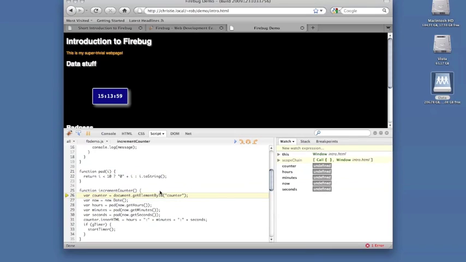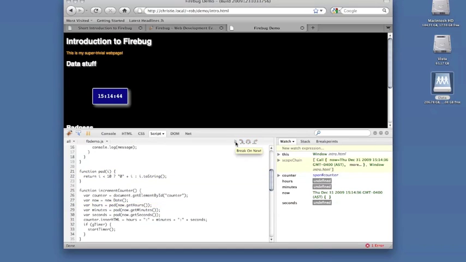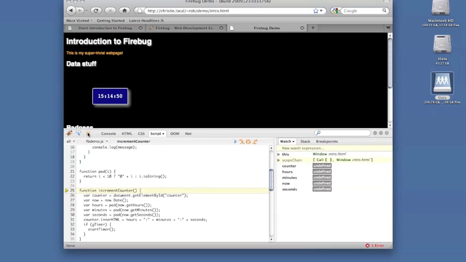When you're in a breakpoint, you can step into a function on the current line, step over the current line, run to return, or press continue. In the script panel, the pause button behaves as a break on next feature. When set, Firebug will stop JavaScript execution on the next function call the interpreter sees. This can be useful for determining what bit of code is firing when you interact with something on the page.